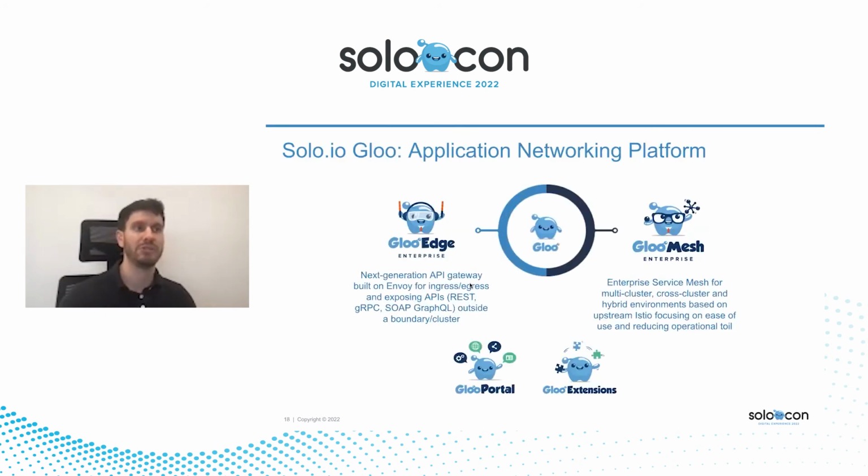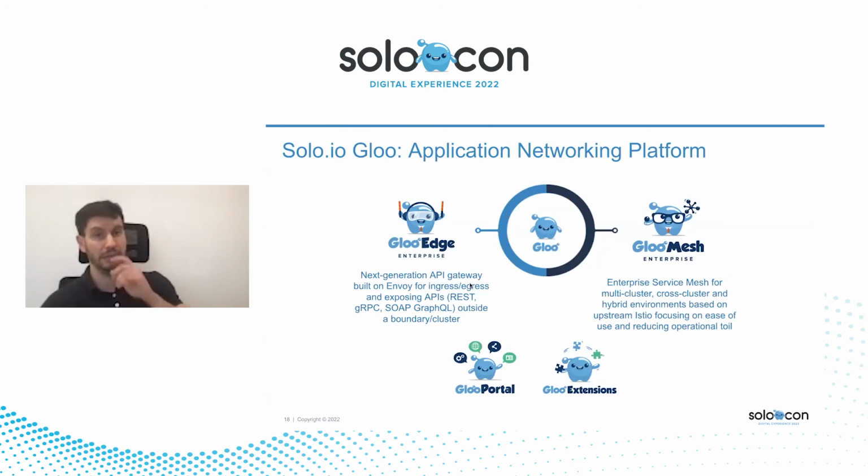Solo.io's portfolio includes a comprehensive solution that can meet your north-south and east-west use cases. You see here that it includes Glue Edge, Glue Mesh, and additional extensions on top of them. Glue Edge is a standalone modern API gateway based on Envoy that is packed with features to meet a broad range of use cases. We have developed tons of filters that can be implemented as chains and deliver all of those use cases that we have discussed.